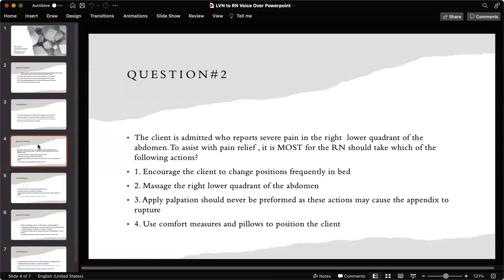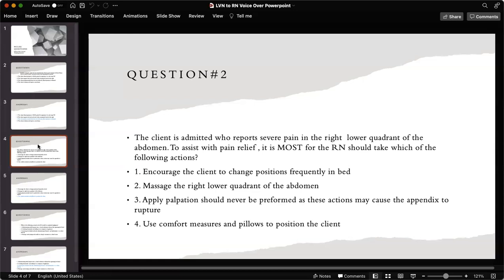Okay, so we see the word most. So I know that we're going to have a priority question using all 5 steps of the decision tree, starting with the topic. Our topic here is what is the most important action for a patient who has severe lower quadrant pain on the right side? Okay. And then we're going to move on to step number 2, assessment versus implementation.